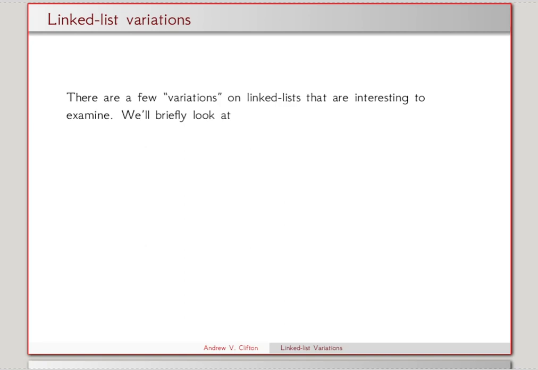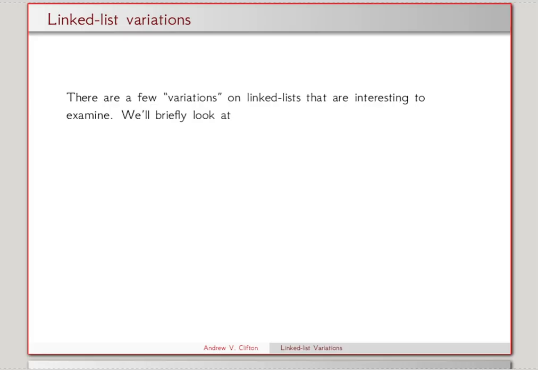All right. So we've seen the two major linked list versions, singly and doubly linked lists. Here we're going to look at some fun variations on ways that those can be implemented, or little twists about them. I'm going to show most of these in their singly linked version, but you could also do doubly linked versions of most of the stuff that I'm going to show you here, with one exception at the very end.